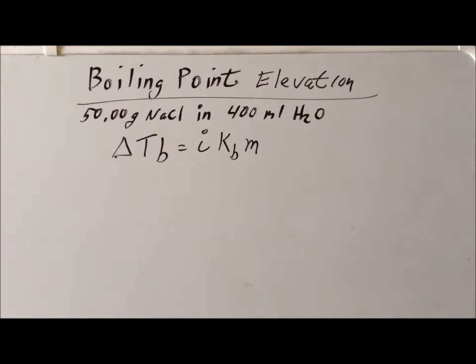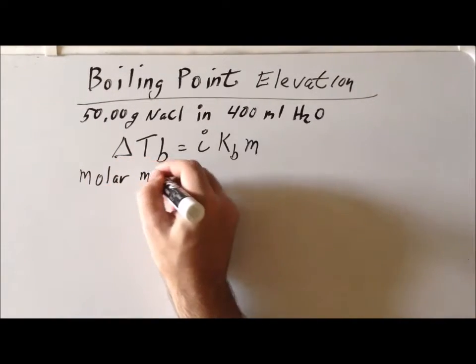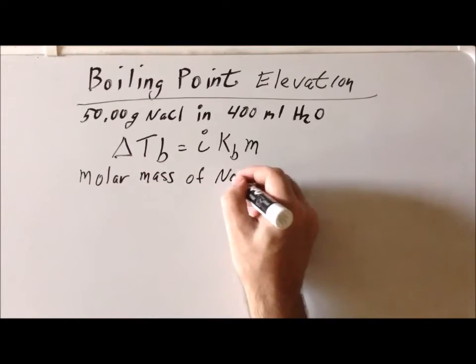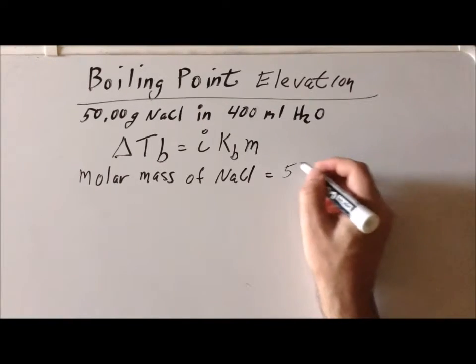What we notice is that we shall calculate the molar mass of sodium chloride. Recall that all we need to do is look in the periodic table at the number underneath the relevant symbol. For sodium, we see 22.9898, which tells us that one mole of sodium weighs 22.9898 grams. Similarly, for chlorine, we see 35.4527, which tells us that one mole of chlorine atoms weighs 35.4527 grams. We add those values together and get a total of 58.4425 grams per mole.